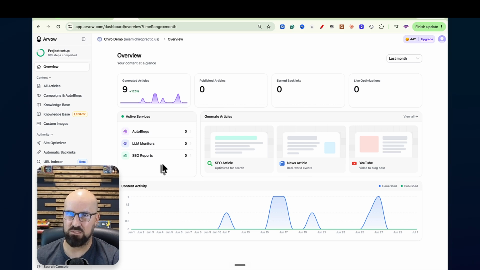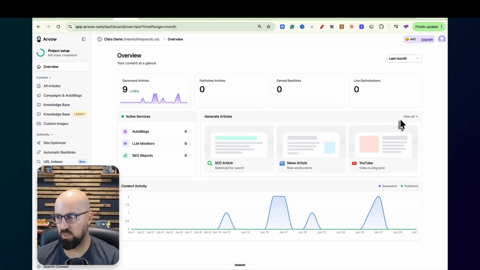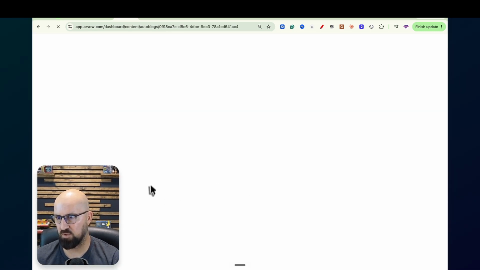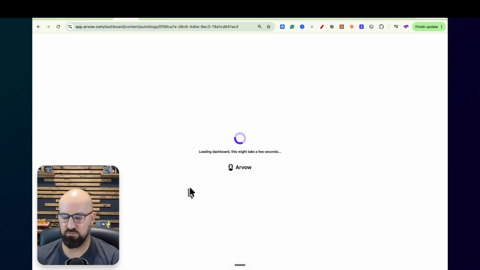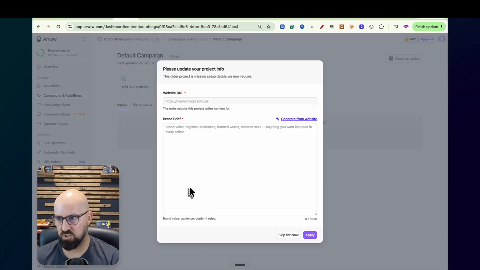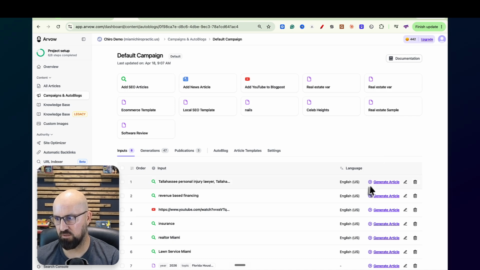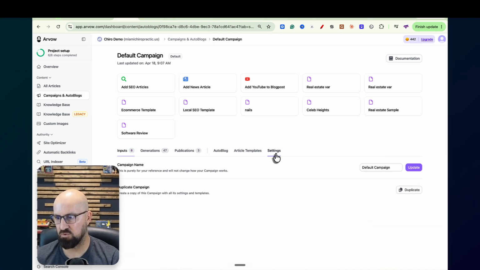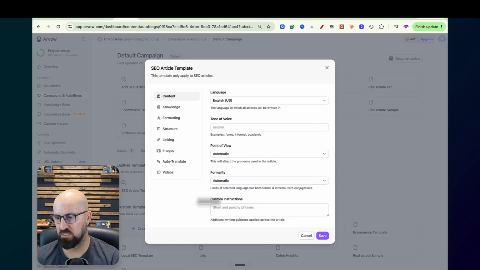The difference why this works so much better is because you can include all of your own brand assets. So you can go here and upload and create a template for your brand that will include all of your brand assets in the articles. And it also has the structure that AIs and Google's looking for. So if I go here to templates, article template, here's where you can change the language.